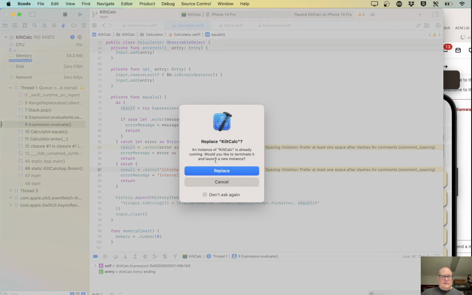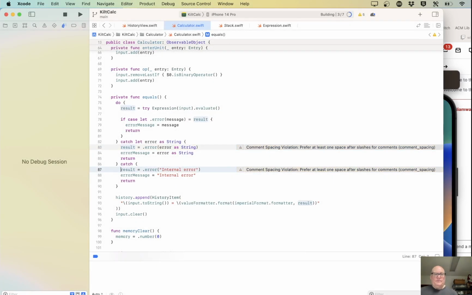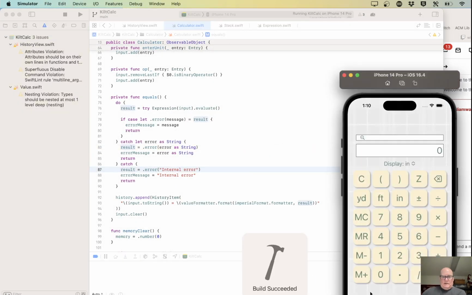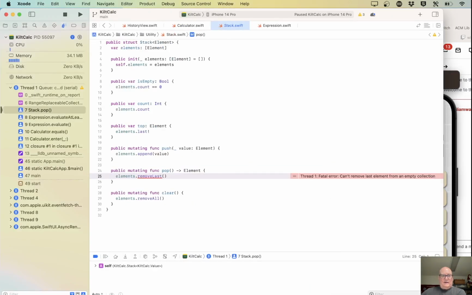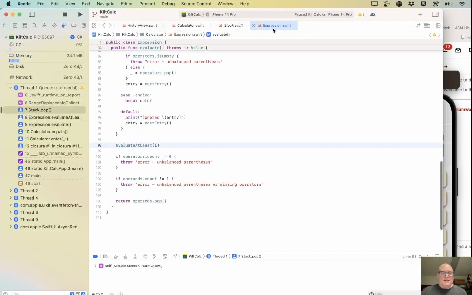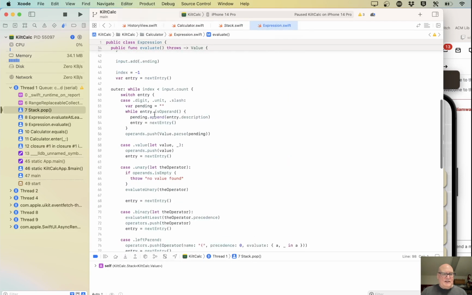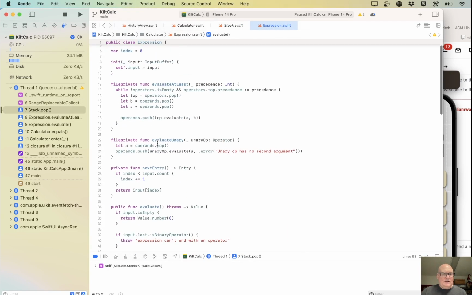I wonder if we don't handle that correctly already. Because that was a raw pop without a check that it was safe. Yep, that's an error. Okay. All right, so that's on expression.evaluate at least.